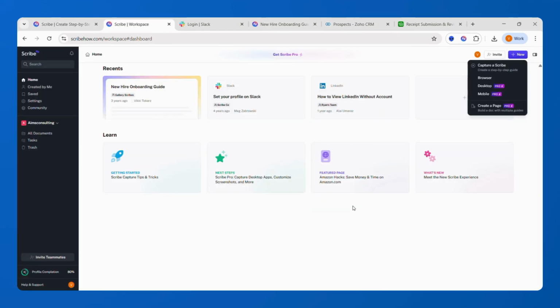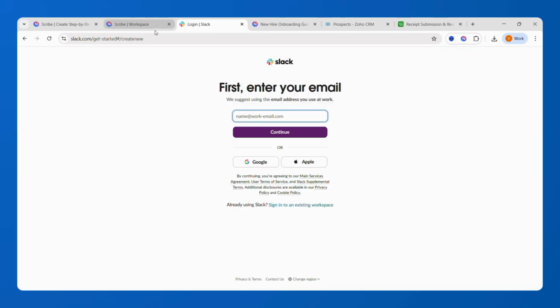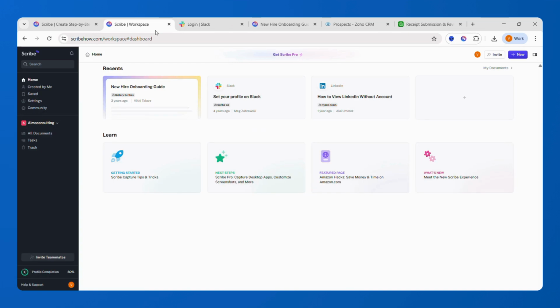That is building a document for onboarding a new employee. Now, ideally, when a new employee is onboarded, we usually need to explain things like how to log into tools, how to access the dashboard, how the internal processes work. So we are taking a use case over here wherein a new employee is joining and we want them to join our Slack workspace. So they need to create an account. So what are the steps to create an account on Slack is, say, our first step to building that guide.